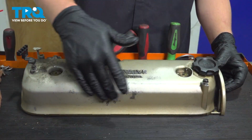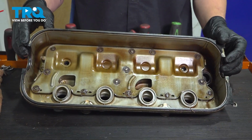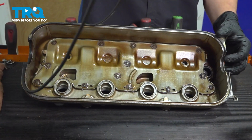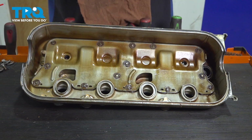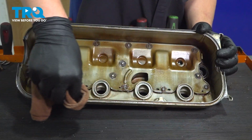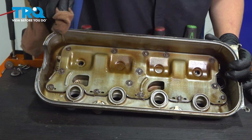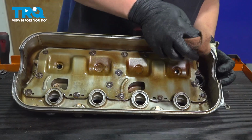We gave our valve cover a good wipe down on the outside. We'll flip it over, make sure all of your tube seals are out, and remove the old valve cover gasket. We're going to use a clean rag to clean inside of where that gasket sat. You could use a plastic trim tool inside of the rag to be able to get down inside of the channel.